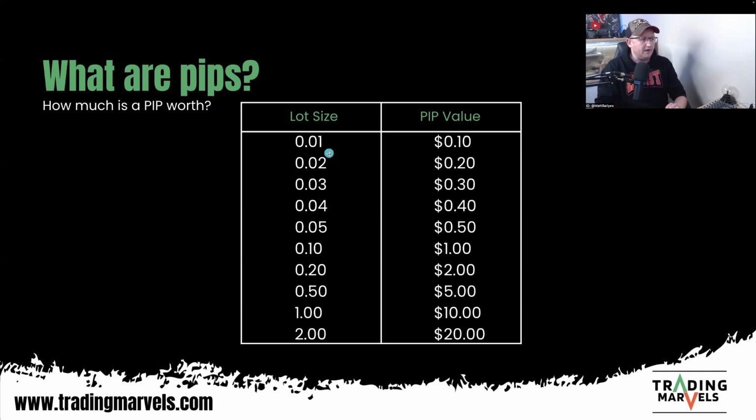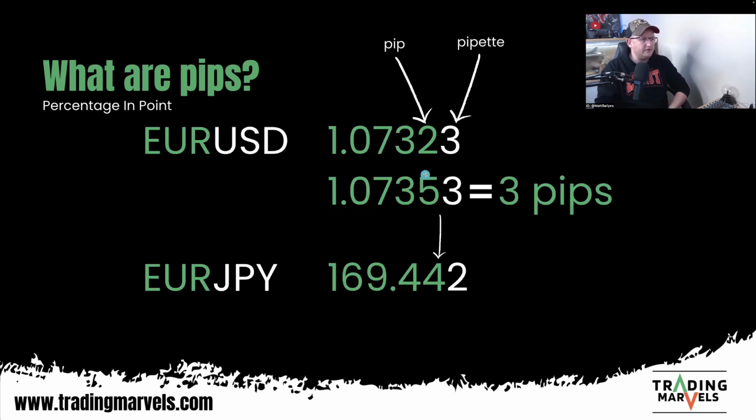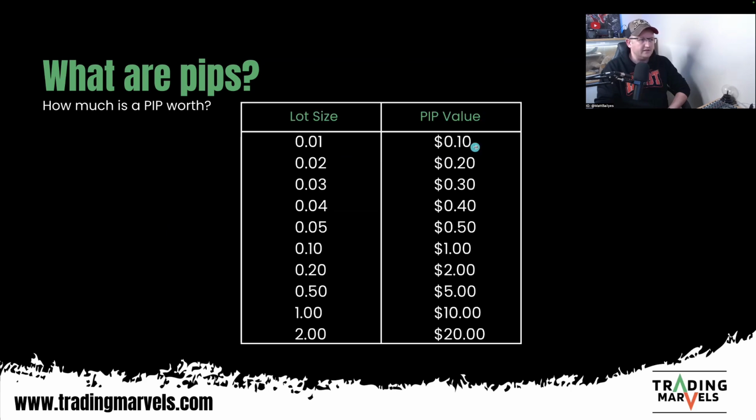And you do this by entering numbers that look like this. These are just some example numbers. You can do all the numbers in between these as well. So a lot of people, when they're starting out first on a live account, they'll probably start on this number here, where each pip, each movement in price. So if we go back here, each time this turns from a number 2 to a number 3, we are gaining 10 cents. So this is the lowest lot size you can go for. So every pip is worth 10 cents.